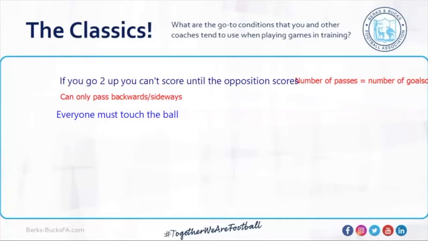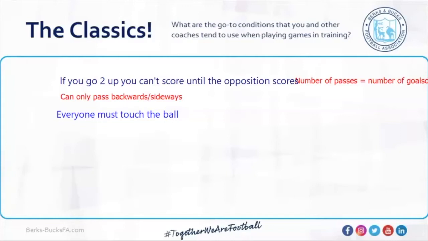What are the other ones that are normally in there? So many passes before you can go on to score. So there are lots of different conditions in there, but actually, we've all finished putting on there. I'm just going to move on to the next one. There are lots of different things that you can get from those sort of payoffs.